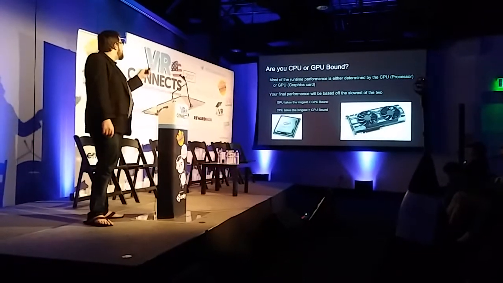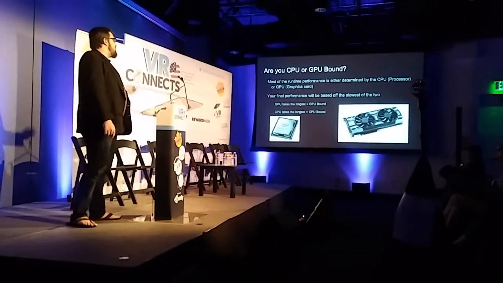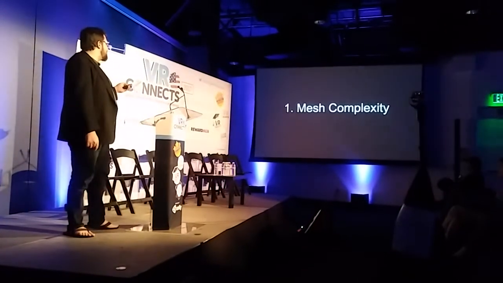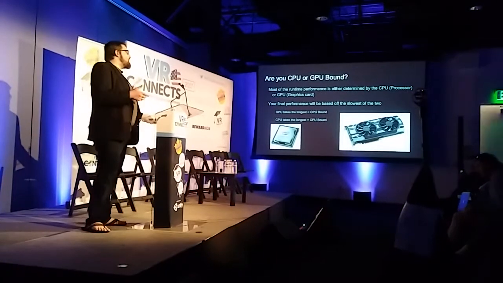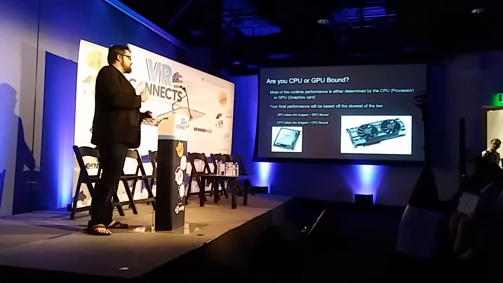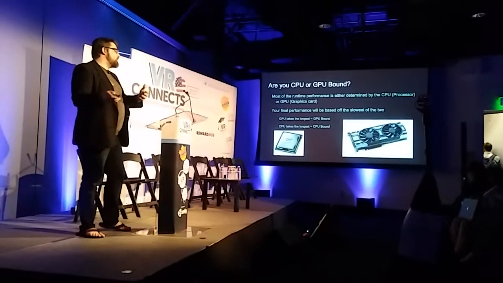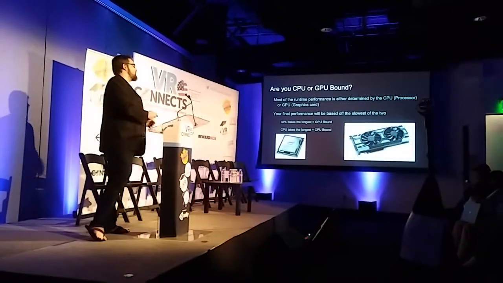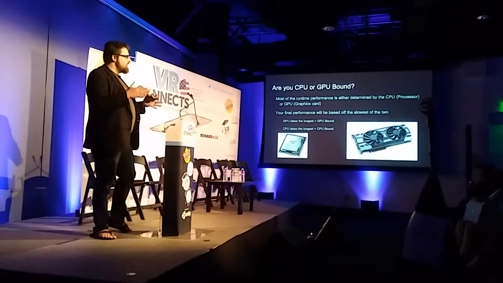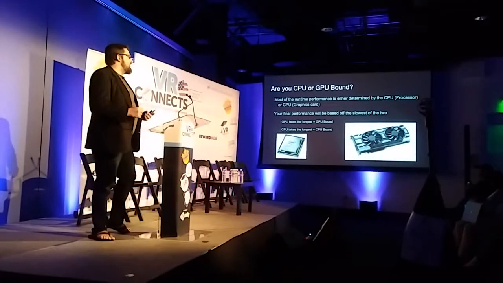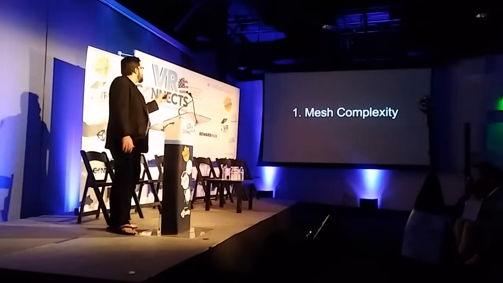Generally, the main difference between these two is the CPU is going to be doing the heavier math stuff, and I don't know, I think I had to cut that slide out. The CPU is going to be doing more of the math stuff, like the things that are runtime computation, actually fetching models from memory and handing them over to the GPU. And the GPU is going to be doing all of the number crunching for polygon counts, actual pixels on the screen, etc.